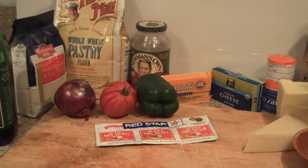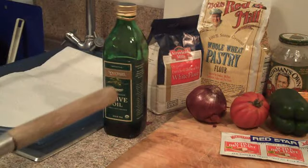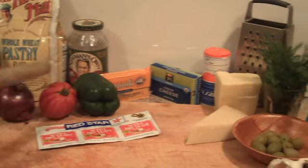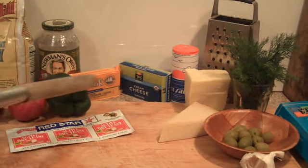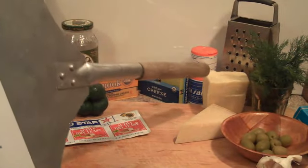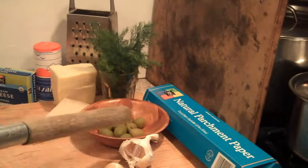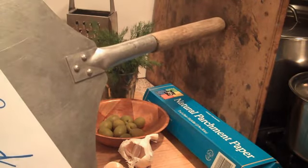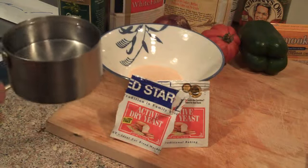Today we're going to be making some pizza. We're going to make it with mixed white flour and whole wheat flour, organic olive oil, red onion, some heirloom tomato, green pepper, some organic tomato sauce. We're going to use regular dry yeast, cheddar, cream cheese, mozzarella, parmesan, a little salt, some dill, some olives, some garlic, a little parchment paper, and then we have the pizza stone. For this we're using two packets of dry yeast.